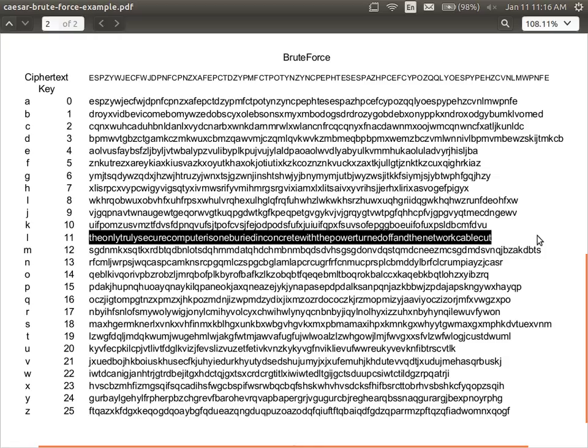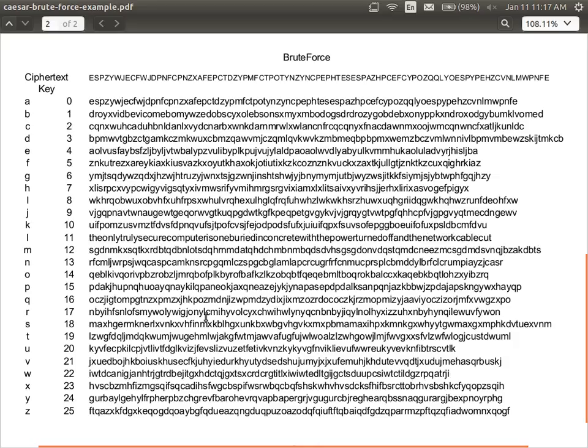And when we have a large enough key space and we use a normal language, that will almost always be true. The attacker can simply apply some software to determine, of these 26, this one's correct. So it can automate the detection of the correct plaintext. So Caesar cipher is not good from a brute force attack perspective. There are only 26 possible keys. It doesn't take us long to try them all and find the correct plaintext.